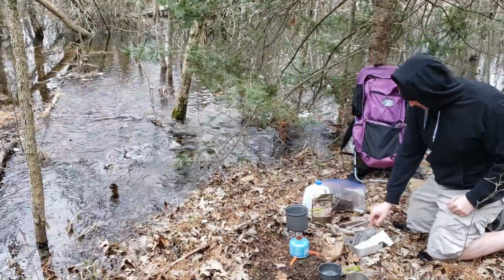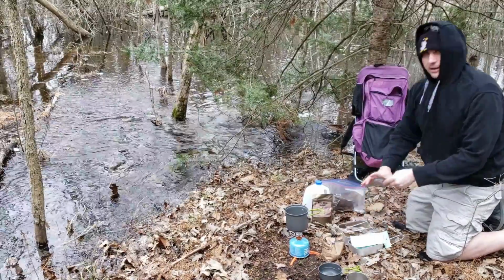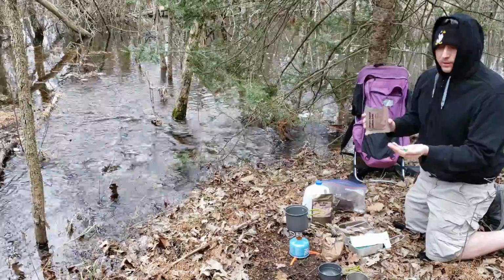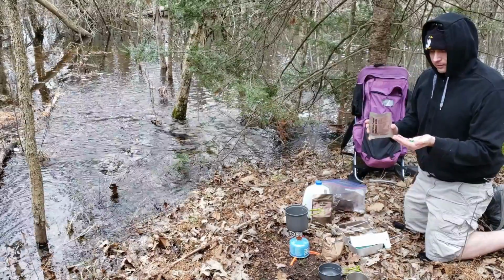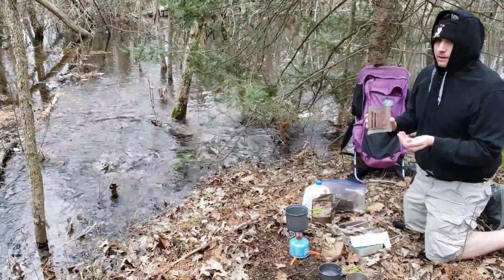We got the hot coffee mixed up. I got my drink mixed up. I'm going to try some of the stuff out. I don't know if you're a big fan of the chocolate-covered sunflower seeds, or if you have ever tried them. But if you have not, you need to try them. They're great because they're not too sweet, and I'm not a huge sweet guy, but they also have that sweet kick to them, and then you get into the sunflower seeds. So let's go ahead and try them out here.